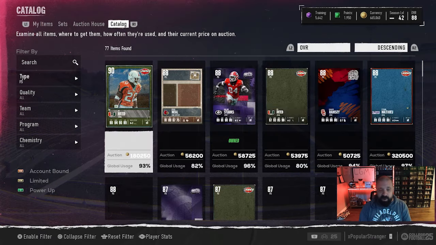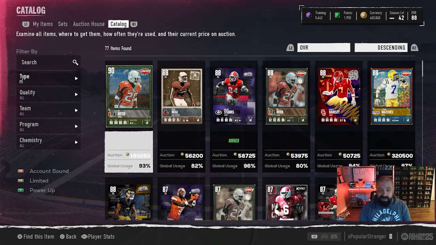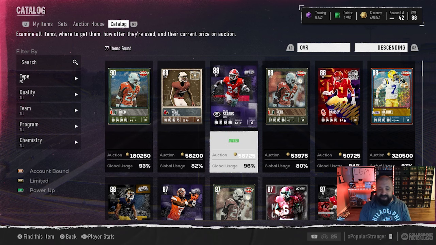So the strong safety market, pretty good. Free safety market, again, Ed Reed, who just came out Sunday, is already down to 180K. This Malachi Starks card, I have him on the squad. To get him for 60,000 coins or under is just absurd to me.